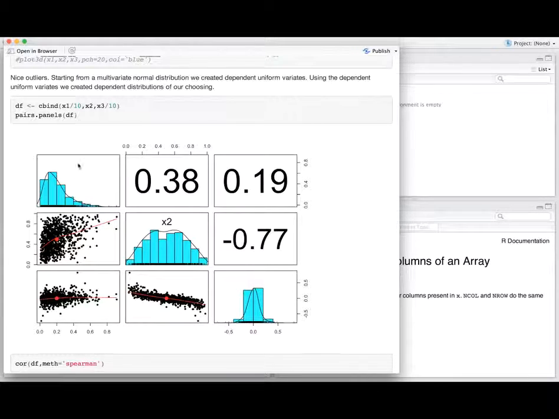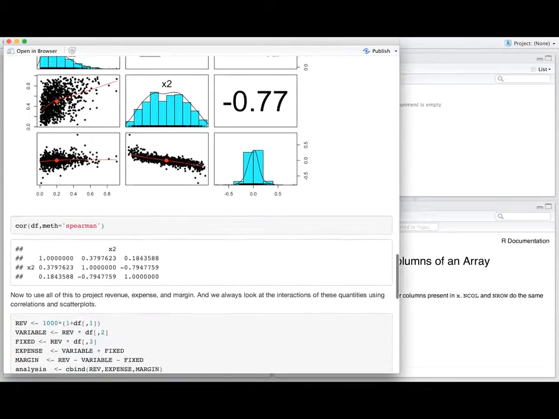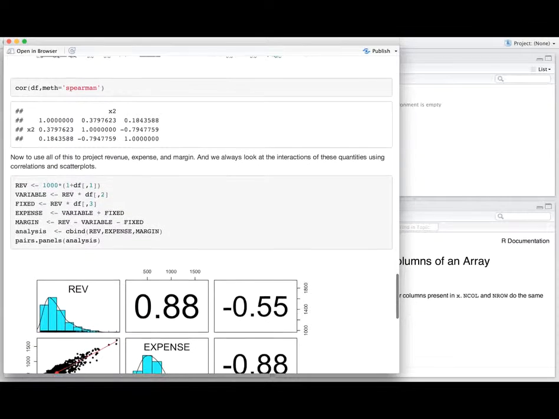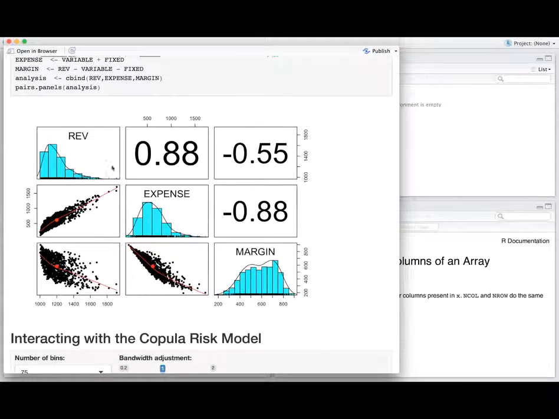So in this panel up here is revenue, this panel here is expense, and the result is going to be down here in margin. And then we have the various scatter plots to show how related these risks are. And here we go. Here's the final result: revenue, expense, and margin.